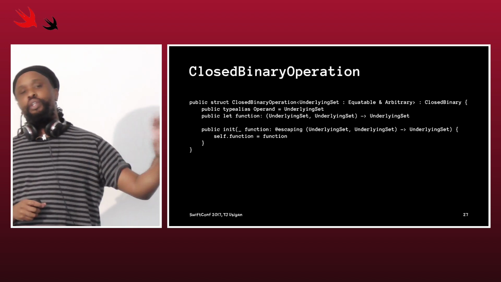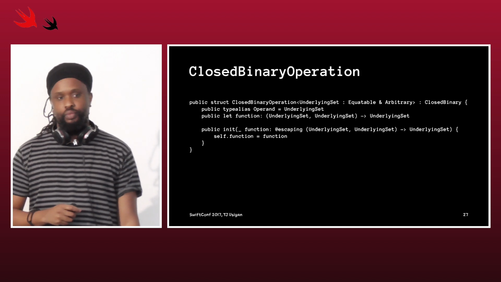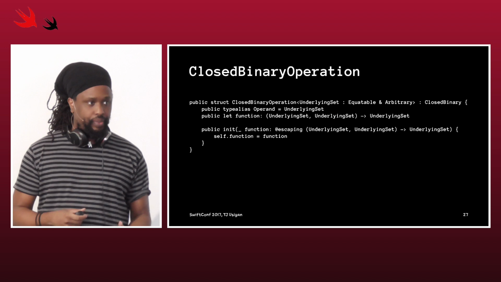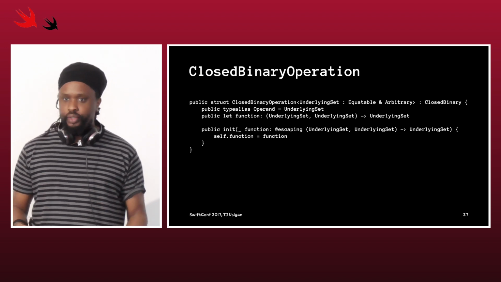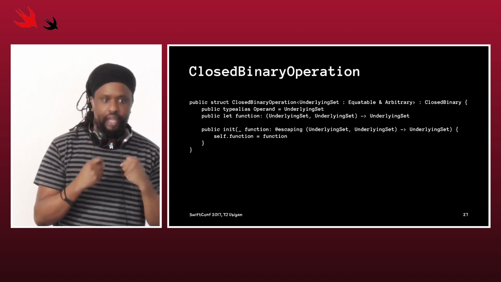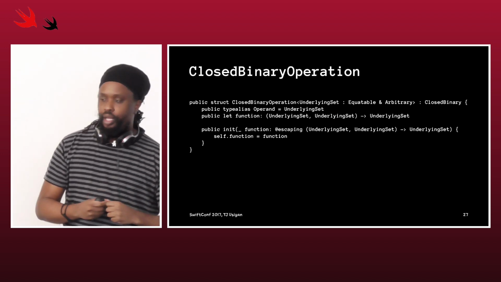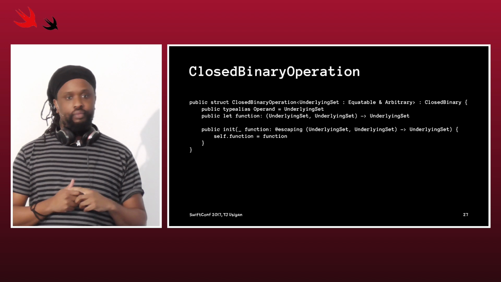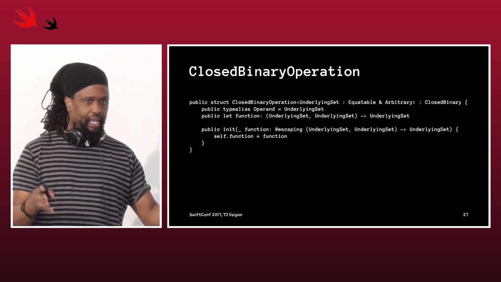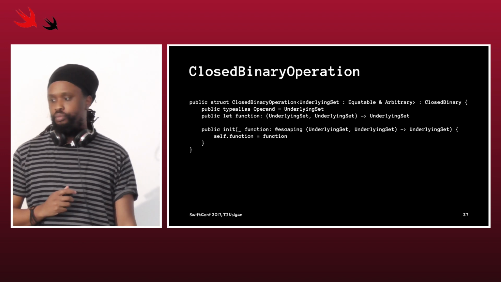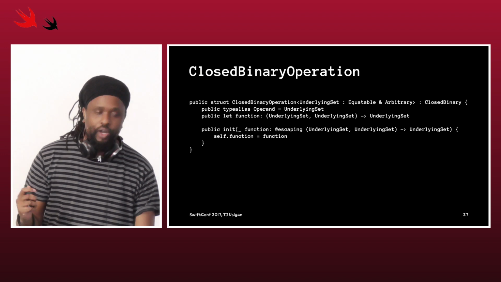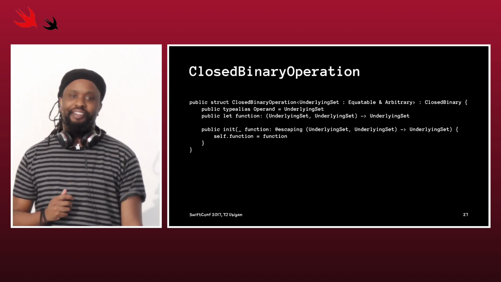Now, all of those things were abstract. Those were just protocols. I can't hand them around for various reasons. So I need to make a concrete, like a struct or a class or something that I can actually make an instance of and hand to someone. And that's all this is. So this looks more complicated, but really it's just me making an actual instance. All right. We're almost at the payoff. Almost.